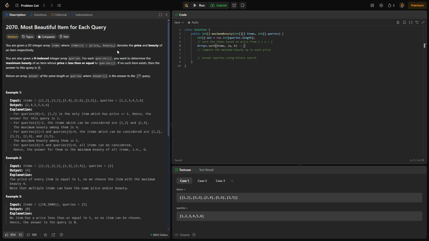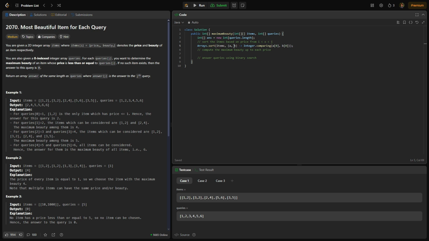All we're saying is we're going to take the elements in items, A and B, and sort them by comparing the integers in A of 0's position and B of 0's position. And we already know that the 0 position for each element in items is the price.